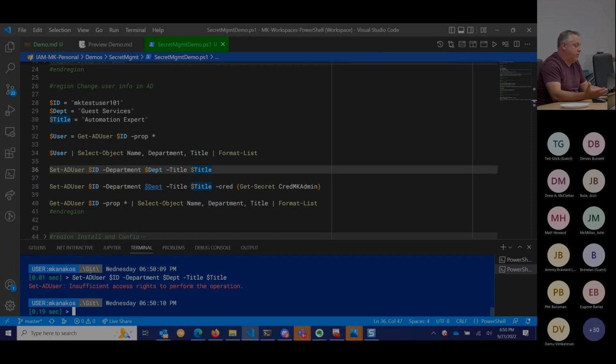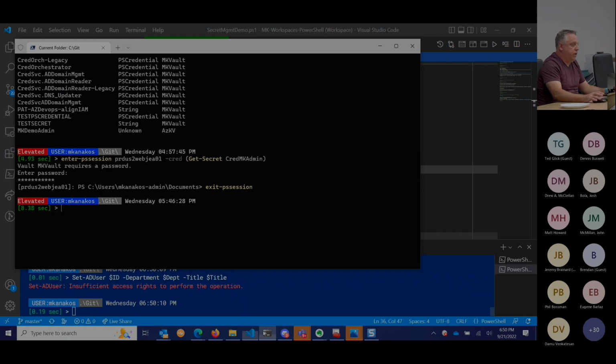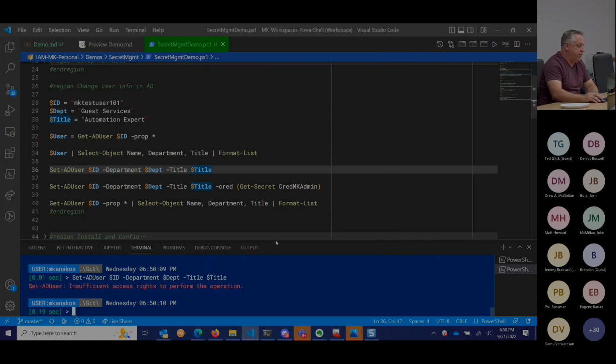There are a lot of ways that people do that. Maybe you have one console open as your standard user and another console open as your admin user account or something like that. Another opportunity in these commandlets is to just leverage a parameter called Credential. This credential parameter is an opportunity for me to put in alternate credentials to authenticate with, so I can then get the rights to do what I want. That is the crux of what we're trying to do here.